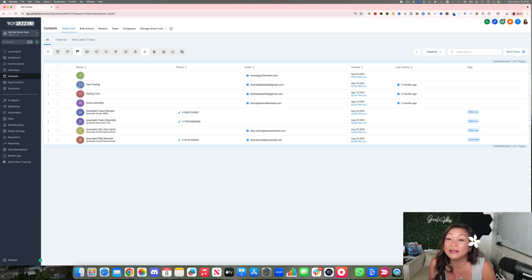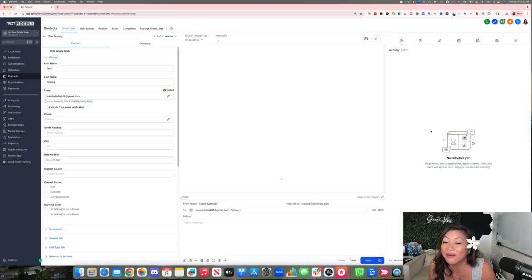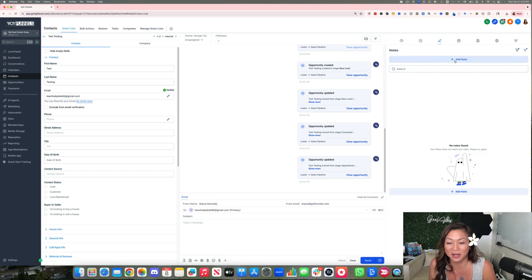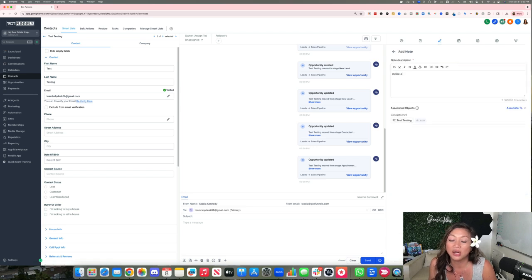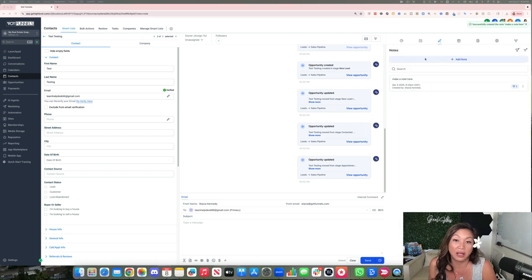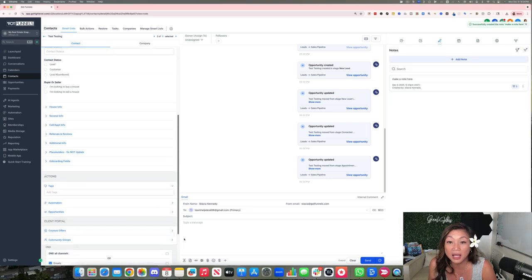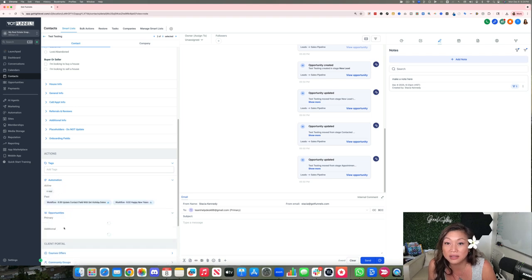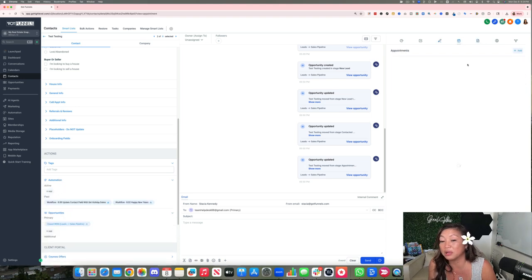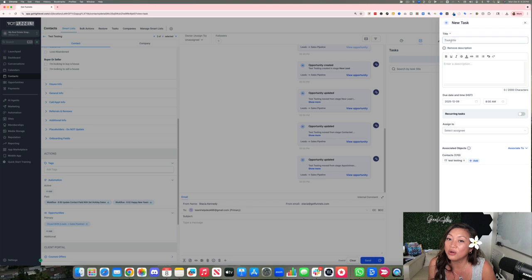Step 6, daily habits that print money. Every time you click a contact, I want to make sure that you write a note. Here on the right-hand side, you can write a note. You can go ahead and move the client or prospect to a particular stage. You can create a task. You can set a reminder to follow up at a certain amount of time. You can see appointments and notes and all kinds of things here on the actual contact itself. Your CRM is not a junk drawer. It's a money-making machine, but only if you keep it updated, right?